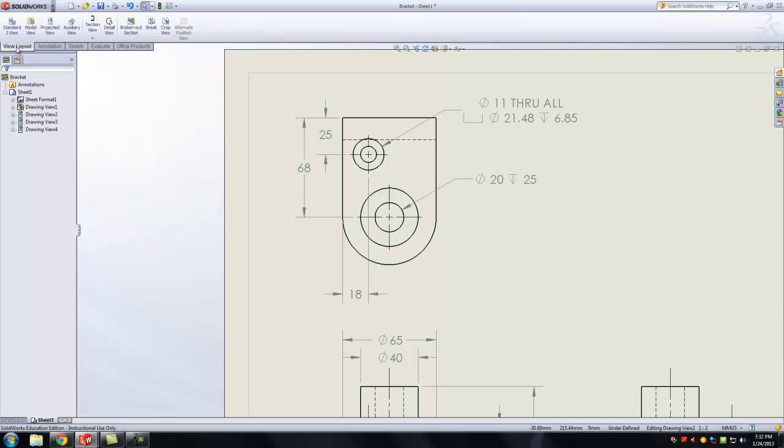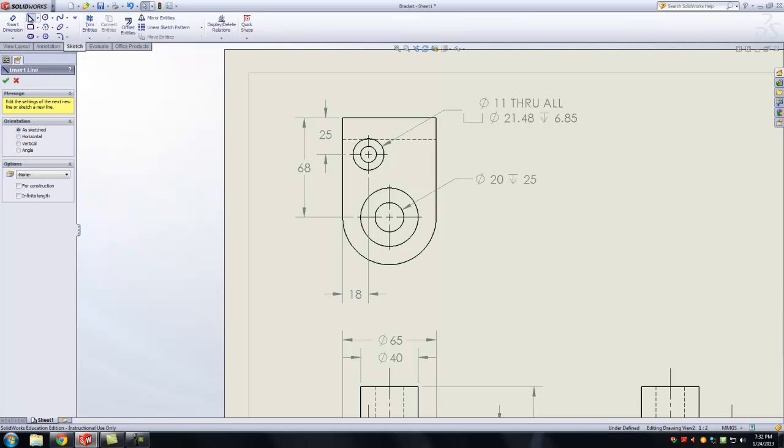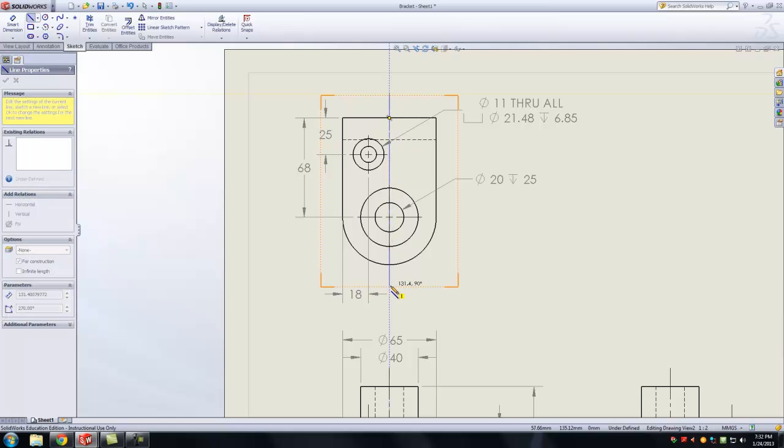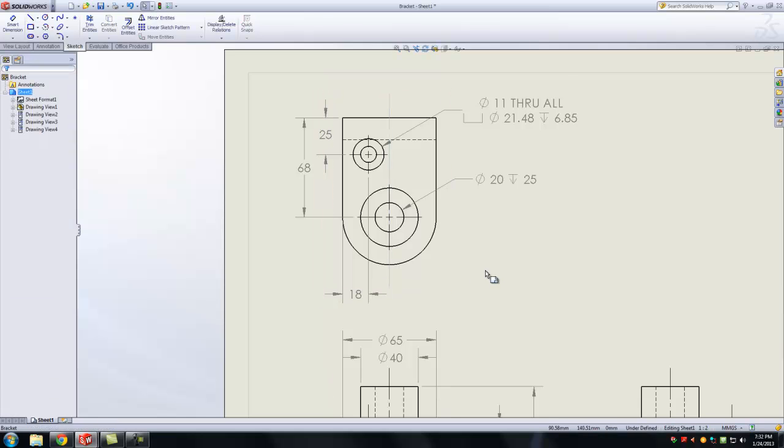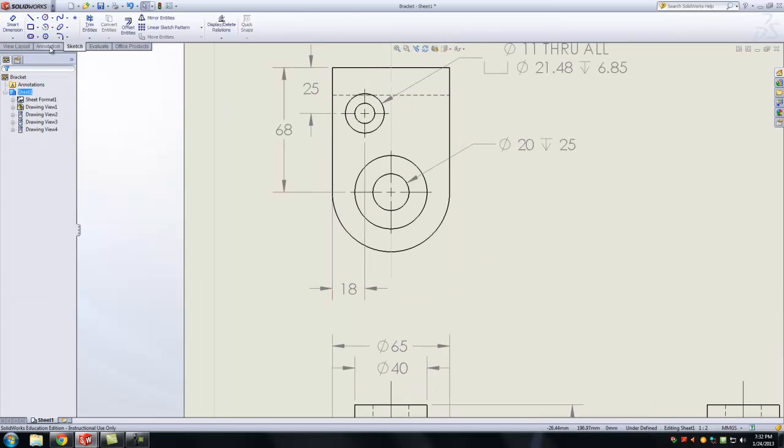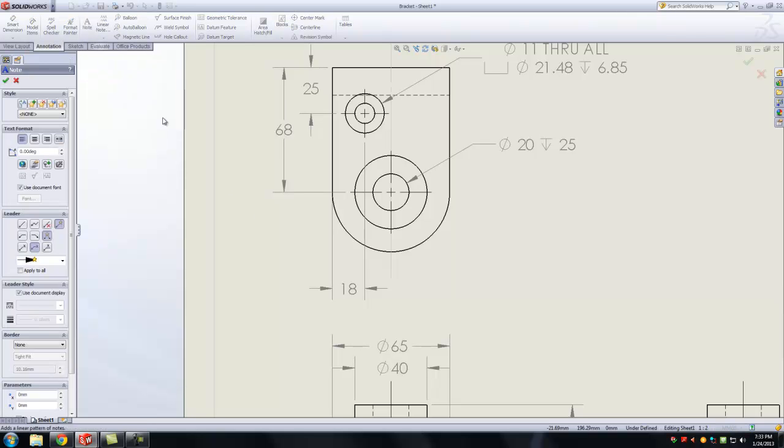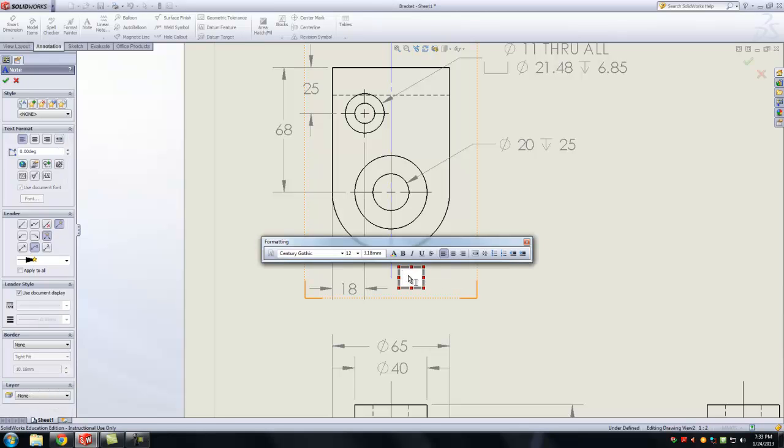Alright, I can go to Sketch, I can grab a line, and I can basically draw a construction line. And that construction line could be drawn from the center, right? So I'm going to draw a construction line that goes from here to here. And then I can go to Annotations, Note, and I can basically put a note here. Now what is that note? Notes usually are used to type in whatever you want. So you can use a note to type in your name, you can use a note to type in surface finish, whatever it is. But for you guys, it's going to be a symbol.